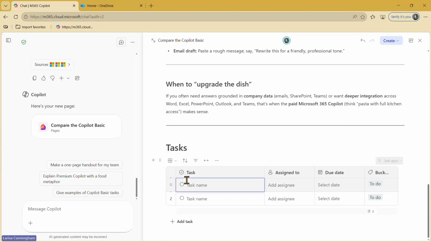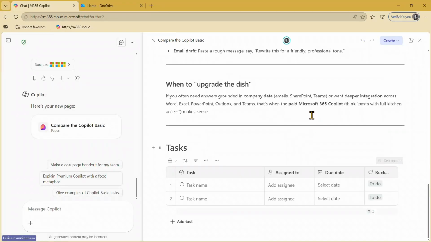And this does integrate with your other task apps. So if you use Planner or To Do, as long as that person has access to this page and you've tagged them with an assignment, it will actually work with those as well. So I can get very, very into what all you can do here with Pages. A couple other things I'll point out is this piece up here where you see the backwards and the forwards arrow. Unlike your normal applications, this is not an undo and redo button. This is actually a version option.